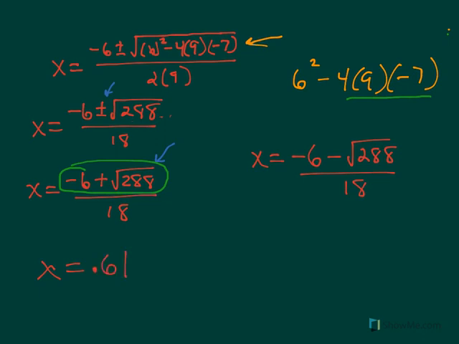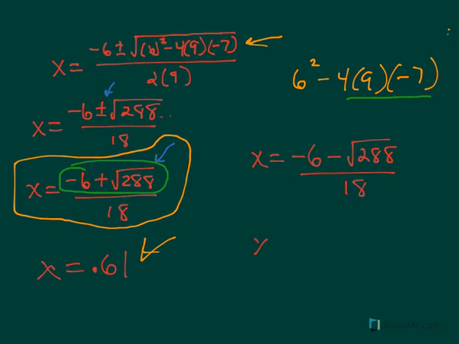So depending on the calculator you have, maybe with this video, go through with your calculator and make sure you can generate these numbers correctly. If you can't, it's going to be kind of frustrating to work with when you're trying to do the IXL.com problems on your own. So make sure you can do all this and actually come up with a number 0.61, just to make sure you're typing things in correctly. And then do the other one. It's going to be negative 6 minus that square root number divided by 18.